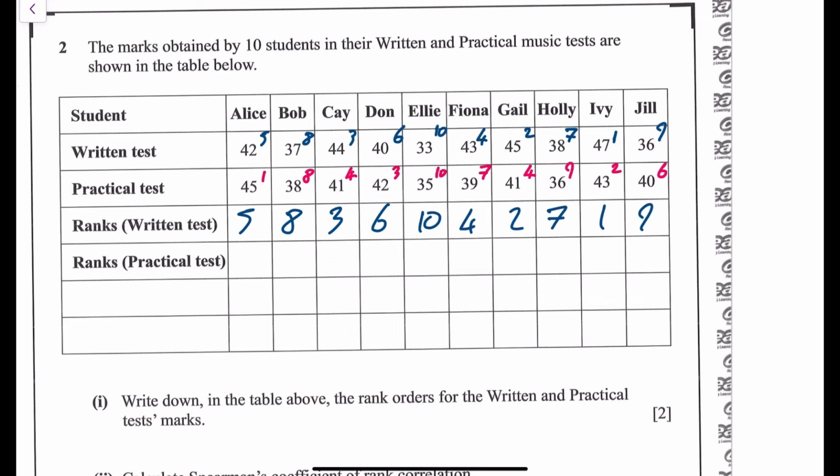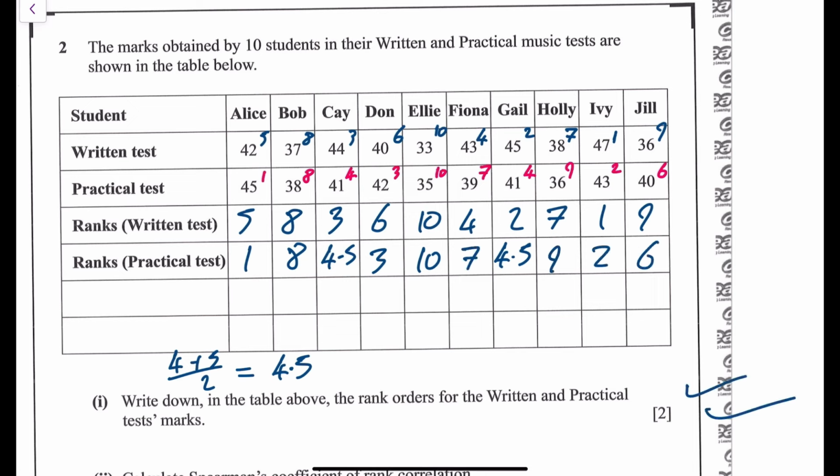Okay, right. Before we go on, let's just work out: really those 2 4s represent 4th place and 5th place. Let's average them. 4 plus 5 divided by 2, you get 4.5. So this is how you deal with tied ranks. Instead of 4 and 4, I'm writing those as 4.5 and 4.5. And then copy the other ones down below. Okay, so 2 marks for that, hopefully, if we've got that right.